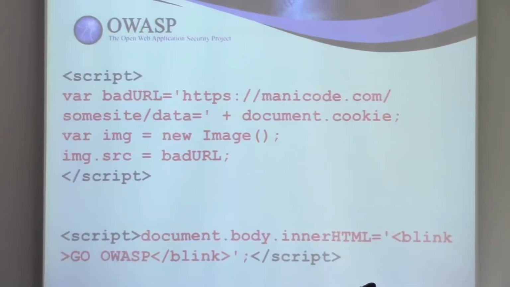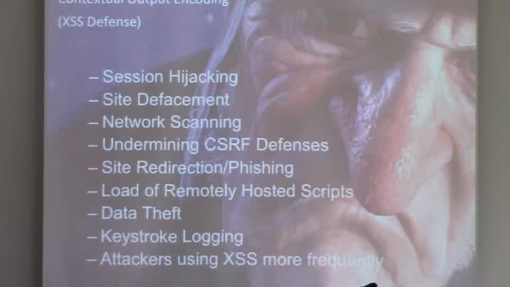I add that to a URL, that's a site that I control, then I load an image with that source, and all of a sudden the admin invisibly, without even seeing it, I grab his cookie, add it to an image, make a request to my site, and I see his cookie in my log files where I can now hijack his account. Now, you want to use an HTTP only flag on your session cookies. That stops JavaScript from reading it, but it just stops that one kind of attack. It doesn't stop all cross-site scripting. To really stop cross-site scripting, you're going to need a different technique.